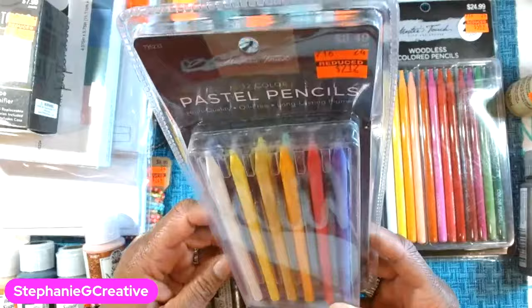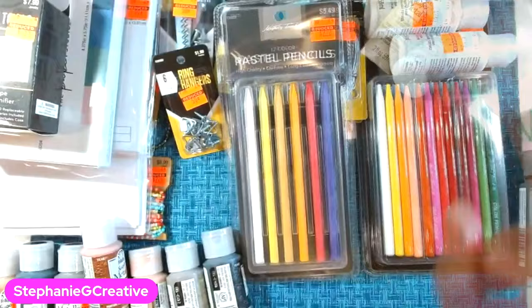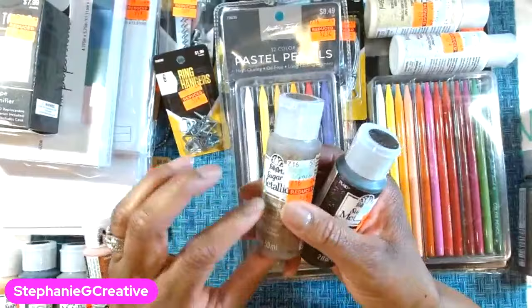And I guess this is a 12 pack. So this is like 24, I think, and this is 12. So I got a nice little assortment of pencils there. I like that. Nice little assortment of paint and everything. So I got more paint. I got this today with the pencils. And I got a couple other things, and I'll show you that.